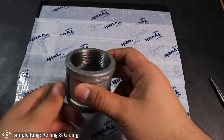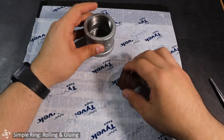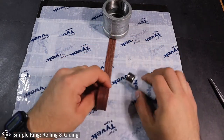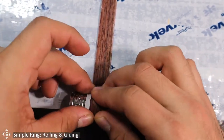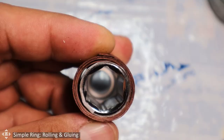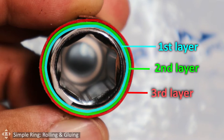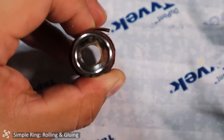Use a mask and wear eye protection. Find some heavy objects or tools that can be used as weights to keep the veneer strip straight. Then carefully unroll the veneer and put a weight at the end to keep it immobilized. This is where we will start rolling the veneer with the help of the socket. It is crucial to maintain consistent pressure while rolling to keep the layers as tight as possible. The ring will have three layers of veneer — in other words, three complete turns. Adding more layers will make the ring uncomfortable to wear. After you reach the third layer, cut the excess veneer while keeping the ring rolled.